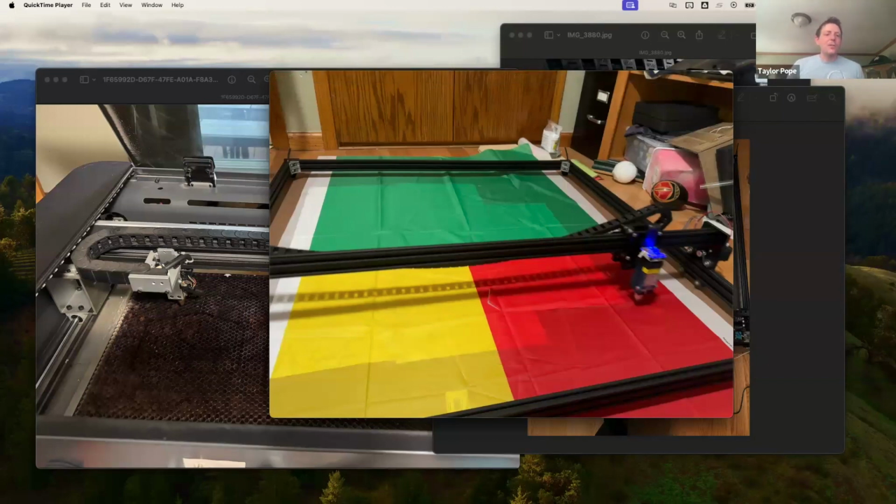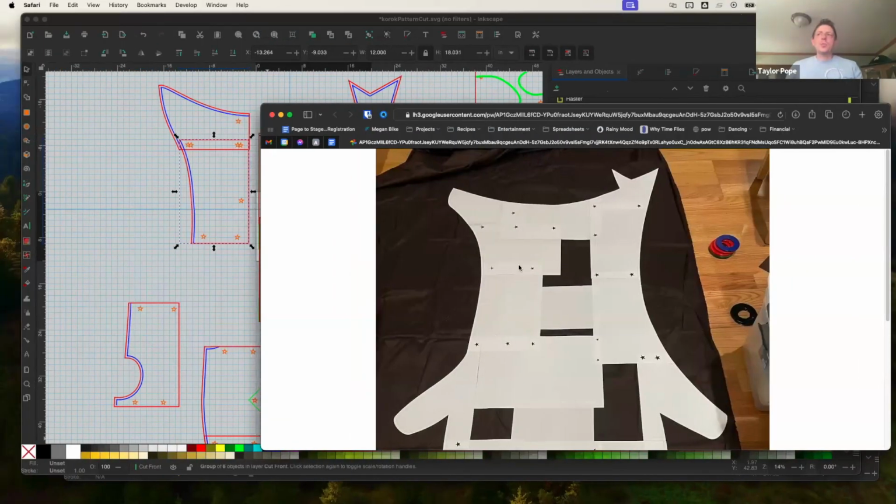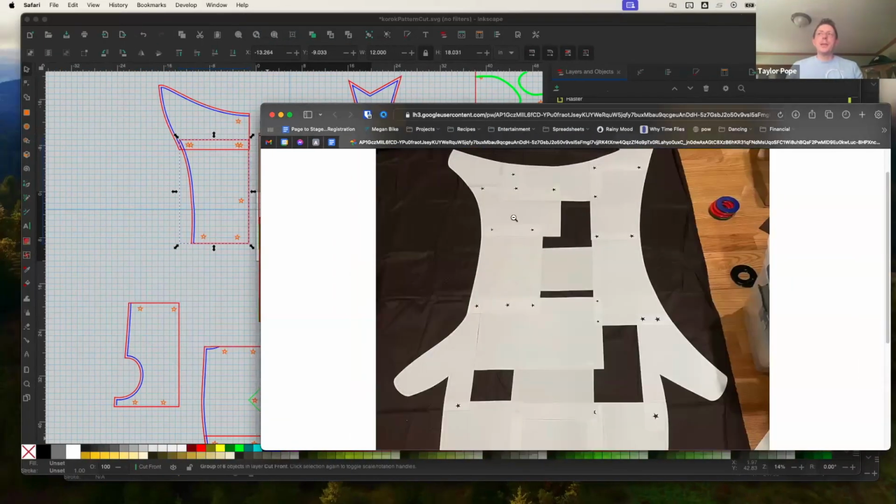I haven't been seeing all of these questions, but to answer one of Anne's questions about the registration marks, yes, these registration marks are actual holes, but they're holes just in the paper, so that you can use it to align the pieces of paper and then use the broader assembled paper as the pattern piece to cut out the fabric. And so the fabric itself doesn't have those holes. When I have cut out things directly, then I would not use the registration marks and just have the individual pieces.